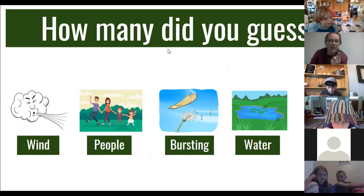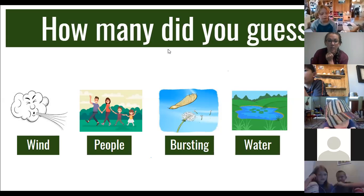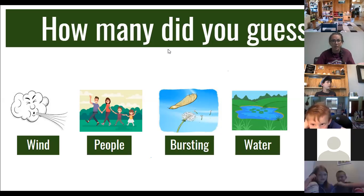Tori's son, I can see you and I can't remember your name for the life of me. Do you want to tell us how water could help seeds travel if I unmute you? A seed could get stuck in the water and it could travel by the river, whatever water it's in, and the wind can push the water, and when it gets washed up by the shore, it can start to grow there and get buried. Yeah, perfect. That's a perfect example of how water helps. And my name is Eli. Eli, thank you, Eli. I knew that. There's just too many kids for me to remember. I apologize. Thank you, Eli, for sharing.